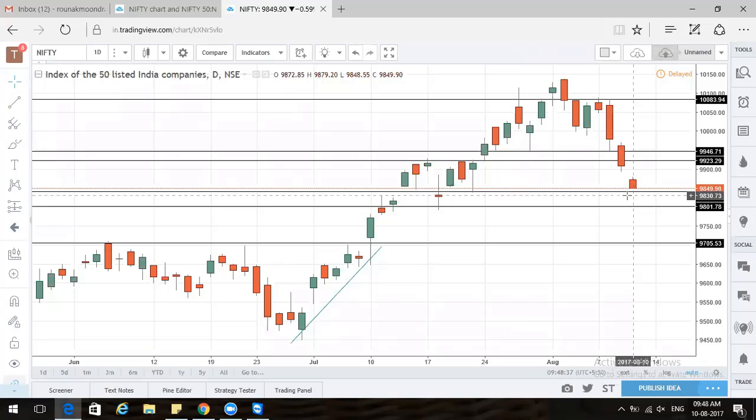So technically weekly ATR also is somewhere around 230, right? So for the week, the amount of correction is done, and it can reach max to 9,800. Okay, so that we are pretty much clear. So when would I be a buyer in Nifty? When should we buy? The answer remains the same. It is entering in our support zone, yes. So if it forms a reversal pattern in 9,800 and 9840, yes, I will buy. Okay, because it cannot just keep going down like this.